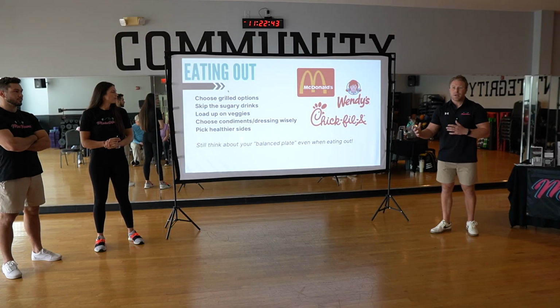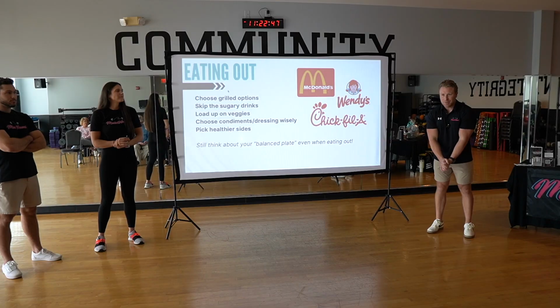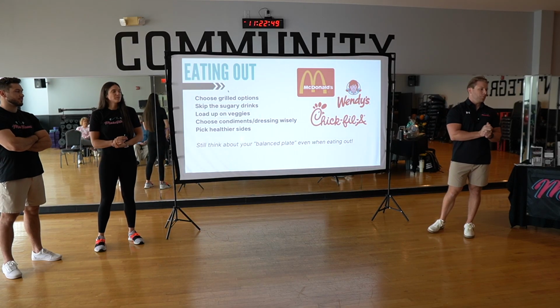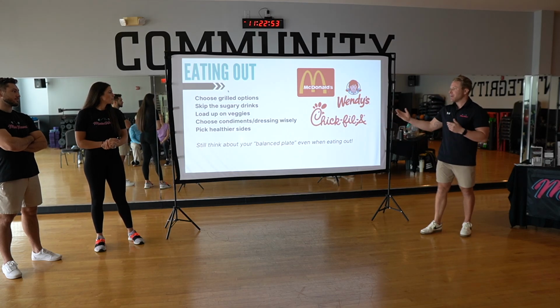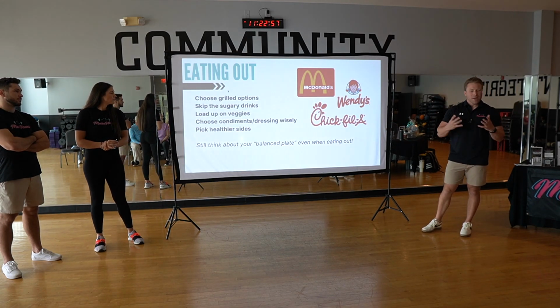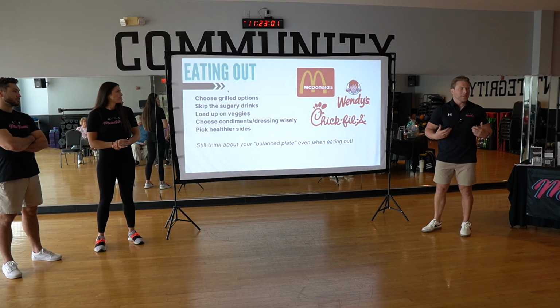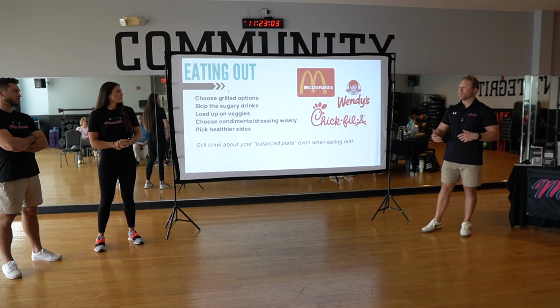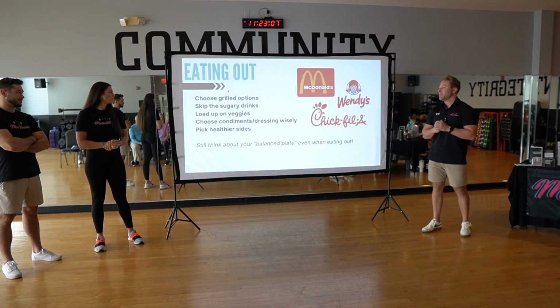Sugary drinks, again, if you're able to opt for a diet soda as compared to a regular soda, game changer. That's going to save you so many calories right there. So that will be a really helpful thing you can do as well. At restaurants, you're going to have more of an opportunity to do this as compared to McDonald's, but being able to load up on vegetables, high volume food, not a lot of calories, is a great way to kind of trick your body in a sense, filling it up more. But to Andrew's point, feeling satiated throughout the day is always going to be helpful when it comes to those outside meals.